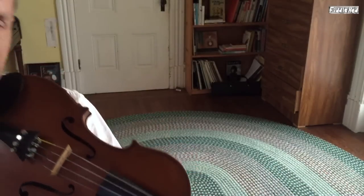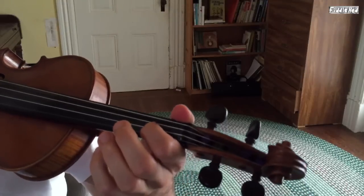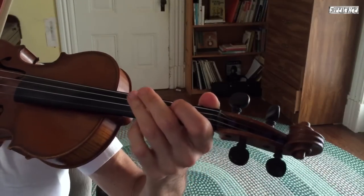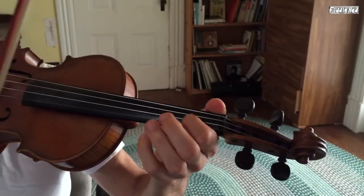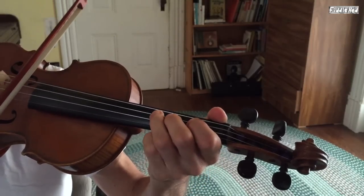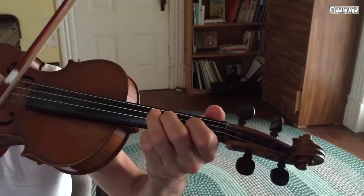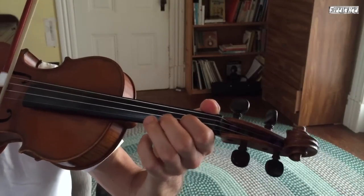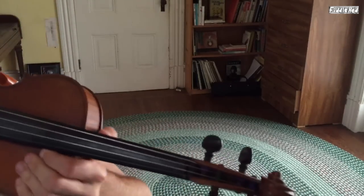Moving on to the third part, the C part of the tune. And that's going to start first on A like this. That's the whole first quarter. 1, 1 open on A. And then D3 to open A again. That's the first quarter, and it will be the third quarter, okay?